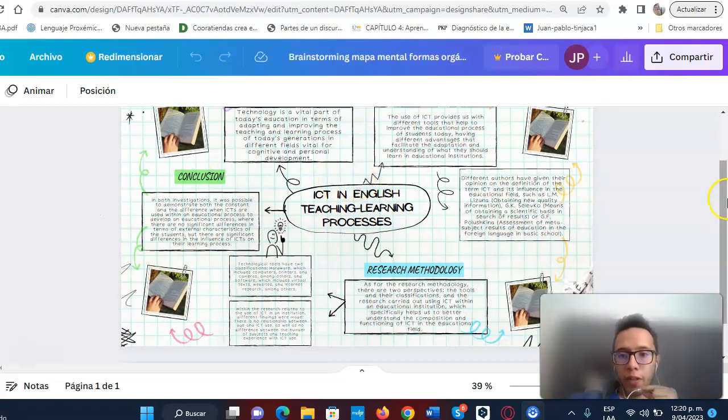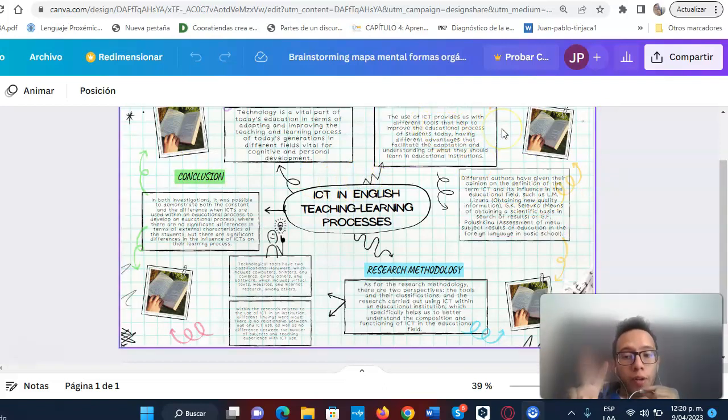Okay, to continue, we have here the literature review. We have here two different perspectives, taking into account that we use two different resources to make this mental map. The first author talks about the different advantages that we have using information and communication technology. Basically, those advantages are about facilitating the adaptation and understanding of the students, because we are using different tools, taking into account how the students learn better when teaching different topics. That depends on how we can create a relation with students.